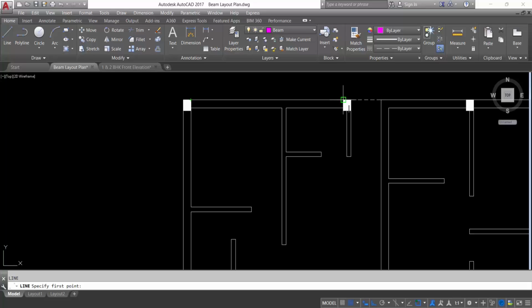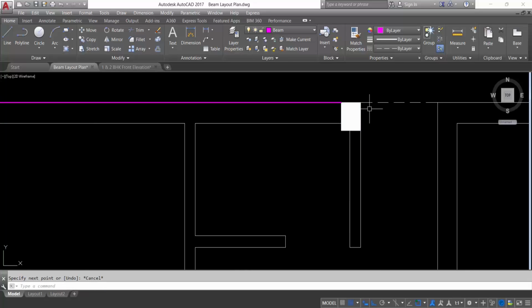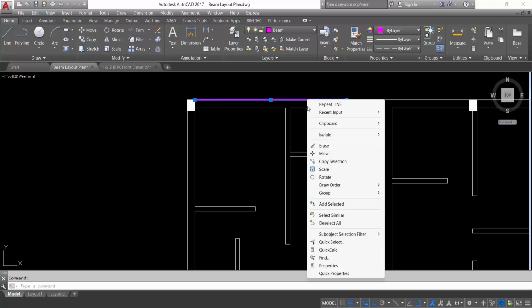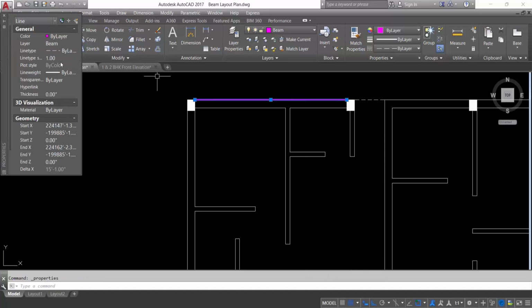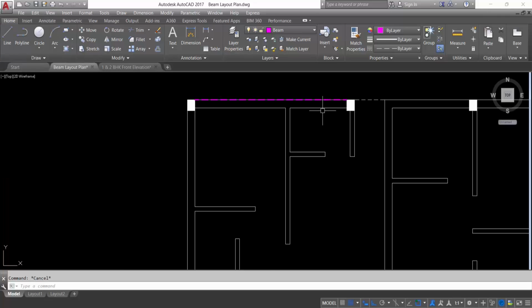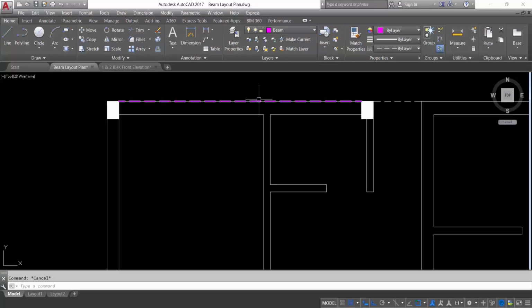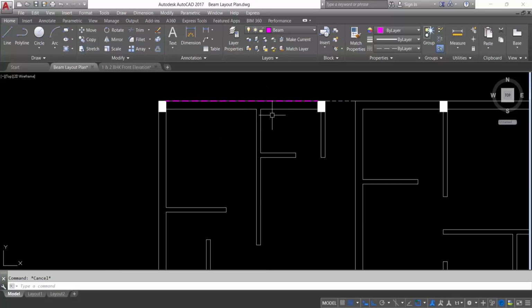So end point of this column to end point of this column, end point of this column to end point of this column, and click here. Okay. Now what we will do next, select, right click, go to properties. Here the line type we have to change to 15. Now you can see the dashed line. Okay. So this is column to column.